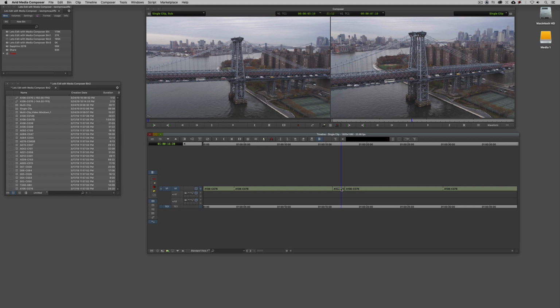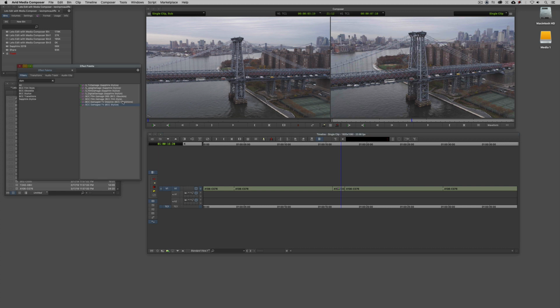So let's hit Command or Control and 8 on the keyboard, based on whether you are on Mac or on Windows. Now you'll see I actually have it already called up because I had started to type in damage right here. You'll see that we have a few options to choose from. We actually have a Sapphire TV damage effect, but in our case, I'm going to use the BCC Damaged TV in BCC Stylized. We're going to take the effect, drag it and drop it down onto the motion effect that we have in our timeline.